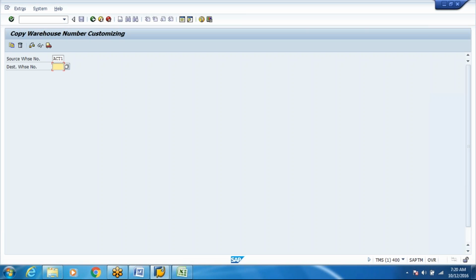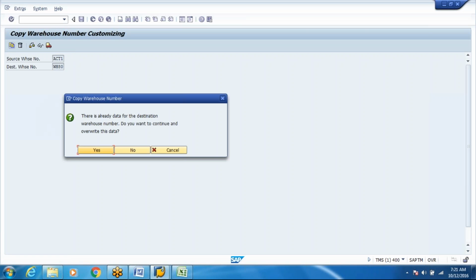So let's copy the configuration now. So we create first and then we copy the configuration in EWM. Do you want to continue with the data? Yes.